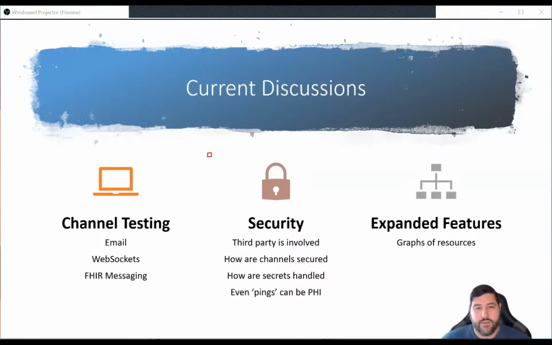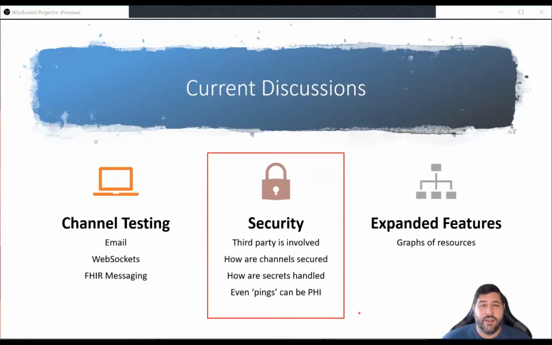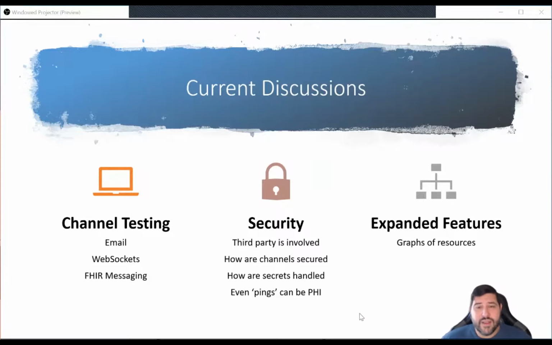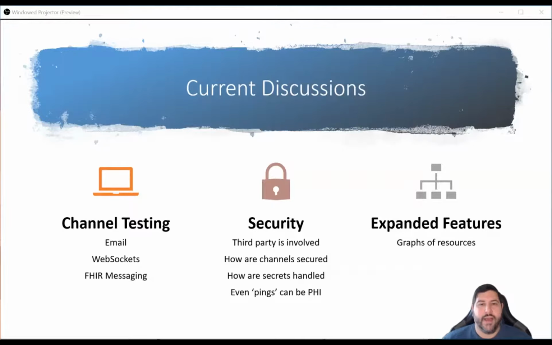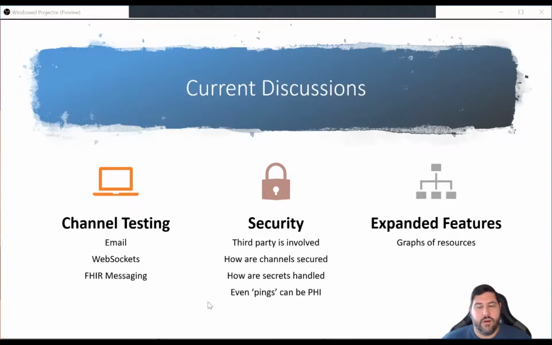Security is front and center because this is an ongoing discussion that I don't expect will stop with R5 or R anything. And so there's a constant feedback loop of what we can update, what we can add to make sure that people are doing the things that they should do.